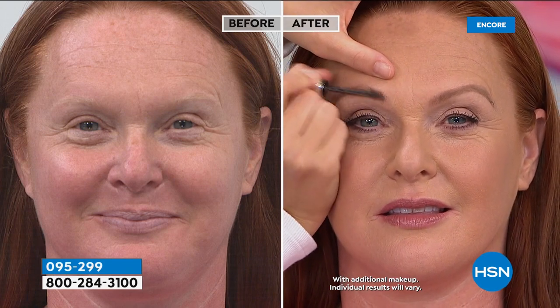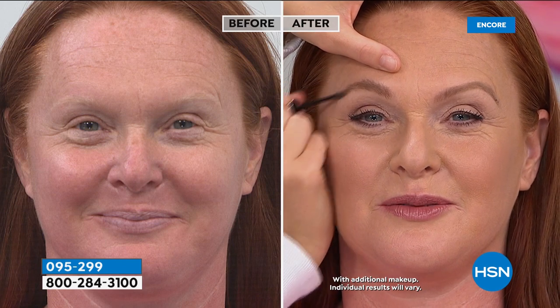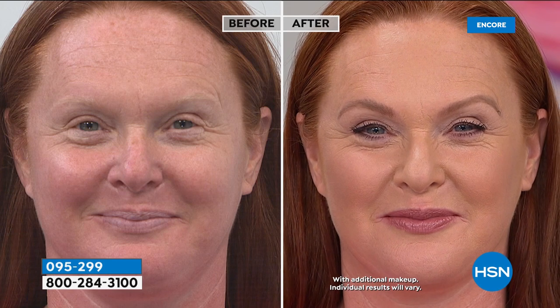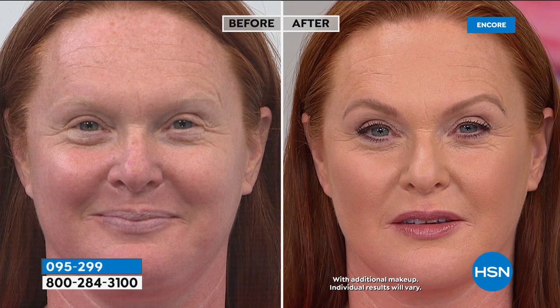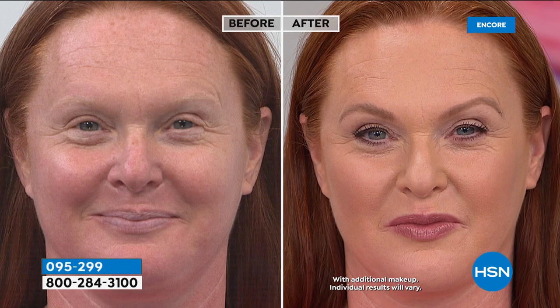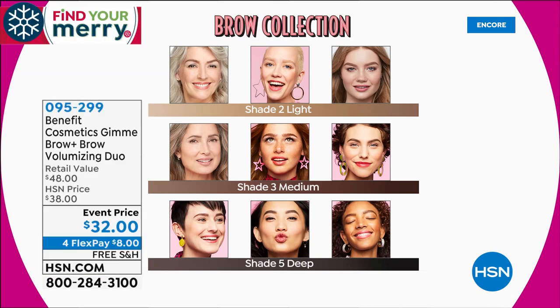We're using the medium shade here and she's not being super accurate — you don't have to worry about overdrawing. Brow is for dummies in the best possible way. The thing is, if you have sparse brows, maybe you've over-waxed, maybe your brows have gone gray, or you've just lost hair over the years — with the swipe of a wand, if you can brush your teeth, you can take 10 years off of your complexion with Gimme Brow. There are tiny little hairs built into this formula that adhere to your skin where you have no brows, and the gel adheres to where you have baby hairs, giving you a lifted, arched, defined, young-looking brow that's never going to smudge or budge.